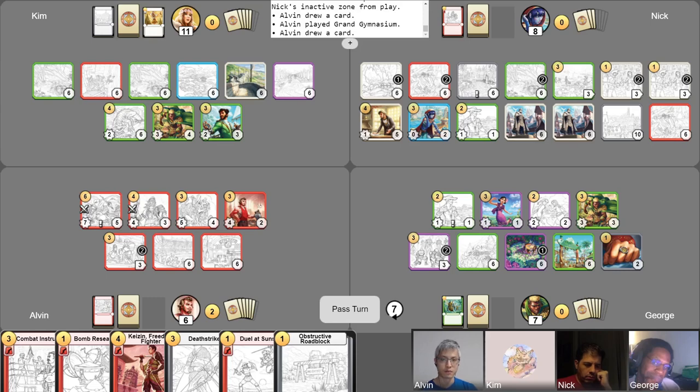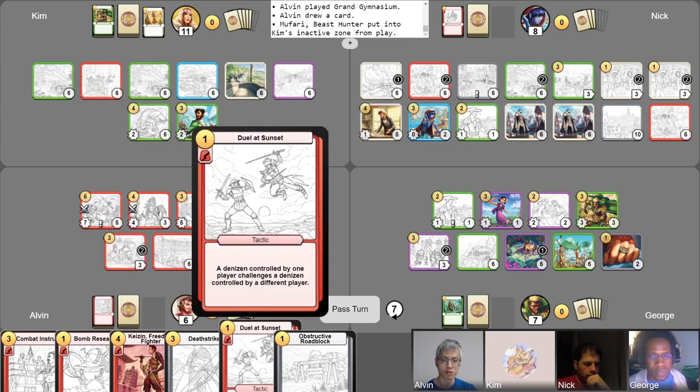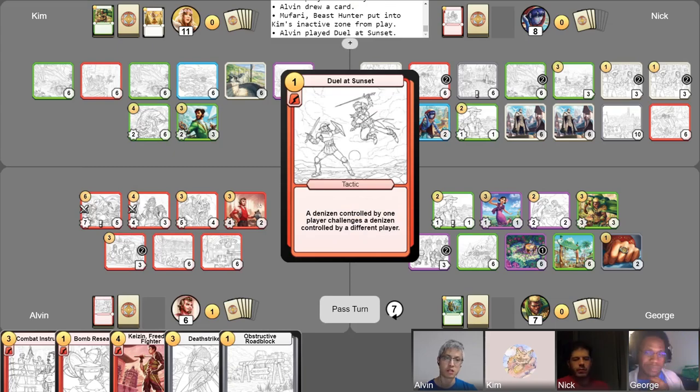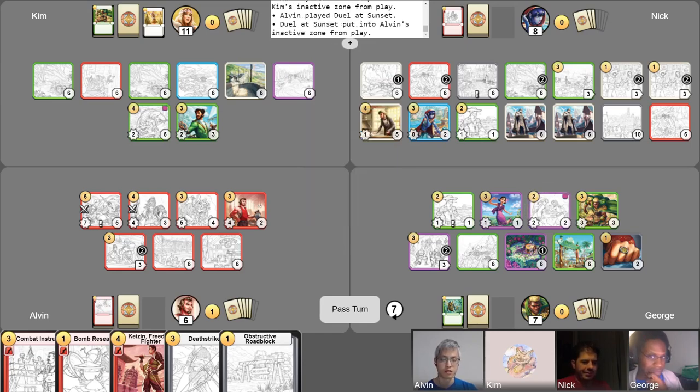Yeah? Okay. That means my Mufari will, unfortunately, pass away. He will have to leave the hunt. Okay, so Ava is a huge threat, but I don't think I can deal with it right now. I mean, there are things on board to deal with it. So what I'm going to do instead is play a Duel at Sunset. I'm going to have this Supportive Friends challenge this Mufari's quarry. So on your next turn, Kim, you're going to have to attack this into this. I could have just done that, but I was going to do that anyway, but thanks. Now I have to do that.